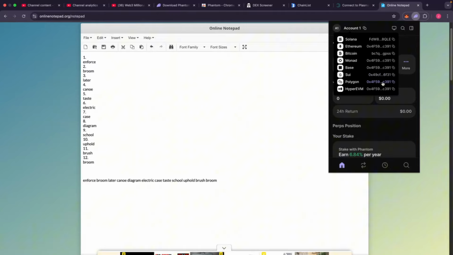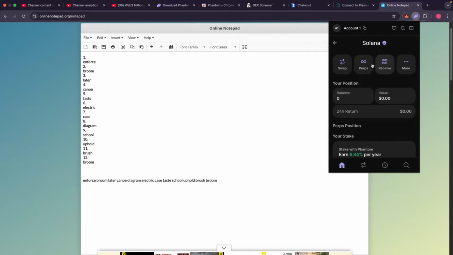You can see, but the ones here, Polygon, Hyper, EVM, are all the same as the one of Ethereum. But SUI, I think they did a lot of modification, and in fact, they modified their own wallet address. They don't want their wallet address to be compatible with Ethereum, so be careful. So you can create many wallet addresses here from just one mnemonic phrase.